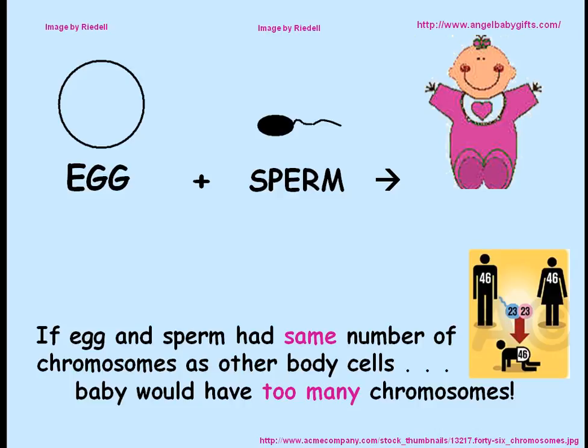This is not a human baby. Extra chromosomes in humans can actually cause very serious birth defects. So, if the baby is going to have 46 chromosomes, we need to figure out a way for egg cells and sperm cells to have half the number of chromosomes, or 23 chromosomes. And this would allow for a 23 chromosome egg to mix with a 23 chromosome sperm cell to make a 46 chromosome baby with the correct number of chromosomes.